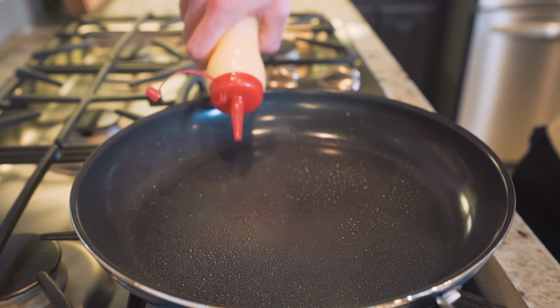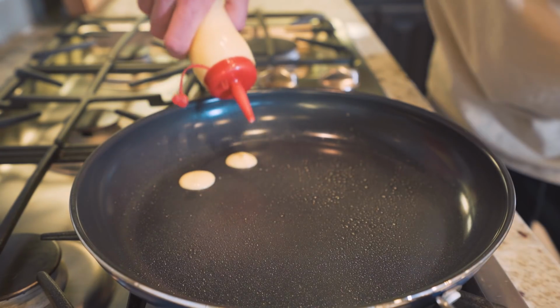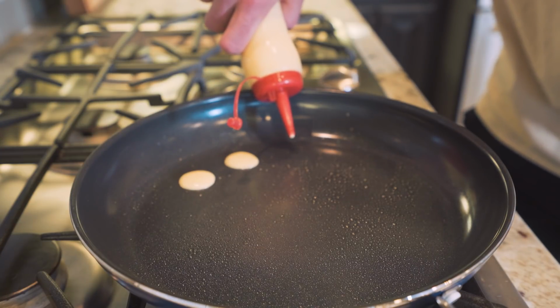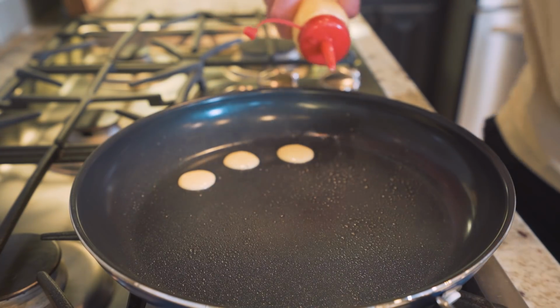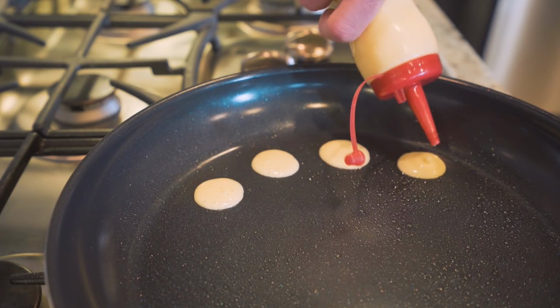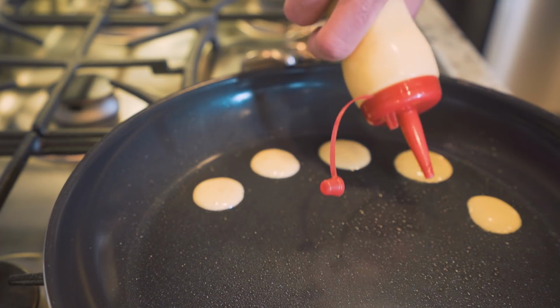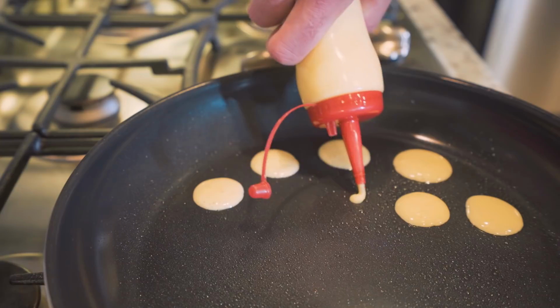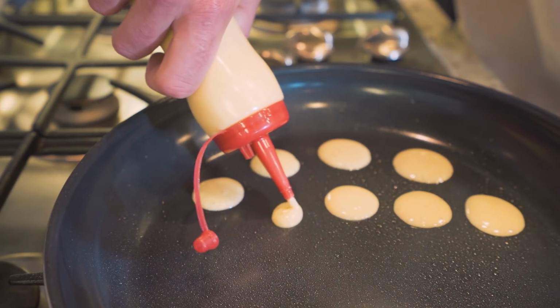I'm gonna make tiny little pancake globs right in here, just like that. Literally, just think about it like we're making tiny little pancakes. You know how to make a regular one? Well, all you're gonna do now is make it tiny. And when you got a little dispenser like this, it makes this way easier than trying to spoon it in here and get those perfect circles. So all I'm gonna do is keep going in here, making a bunch of tiny little pancakes. After a couple minutes, we'll flip them. And yeah, basically it's rinse, repeat until we have a bowl of cereal.